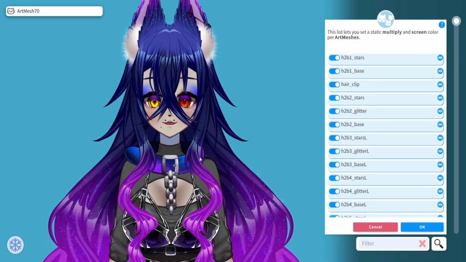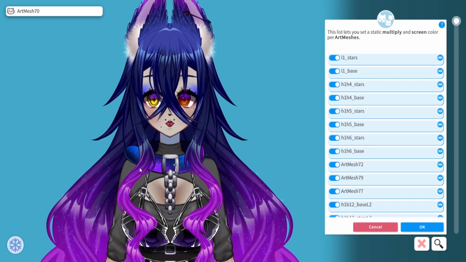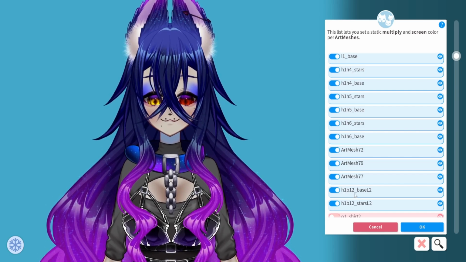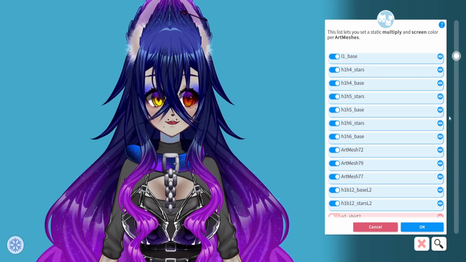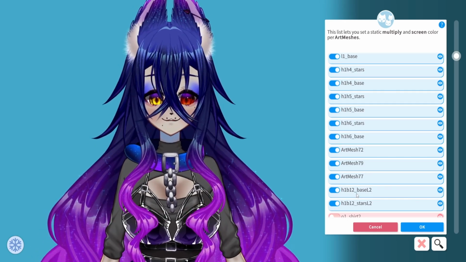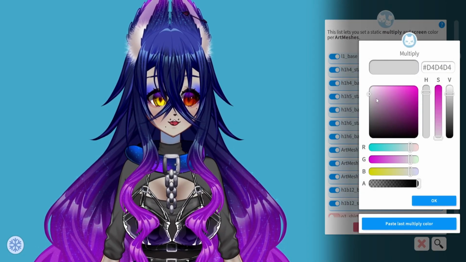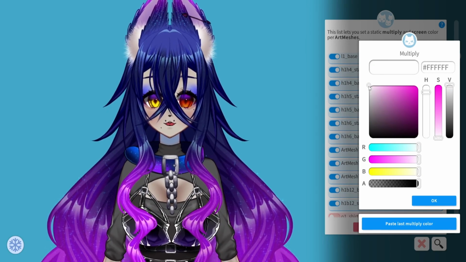So let's say you want to change your hair color to pink. I'm going to hover over a section right here. I know for a fact that this art mesh layer is actually named H1B12_base L2, but if you're unsure about it, you can just click these icons right here and it should be highlighted red. And so we know that that is the section we're going to want to use. Click on that, and I'm going to reset this one because I actually have this pre-colored already. You want it to be pink.